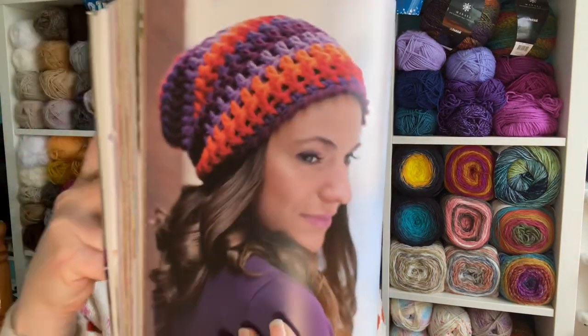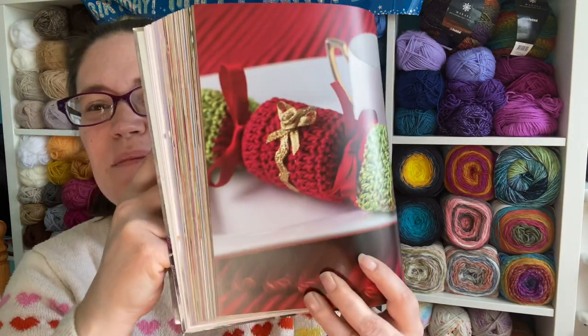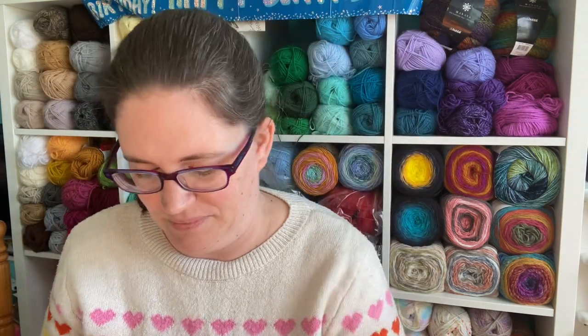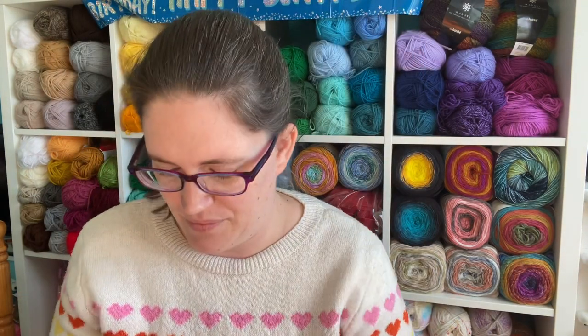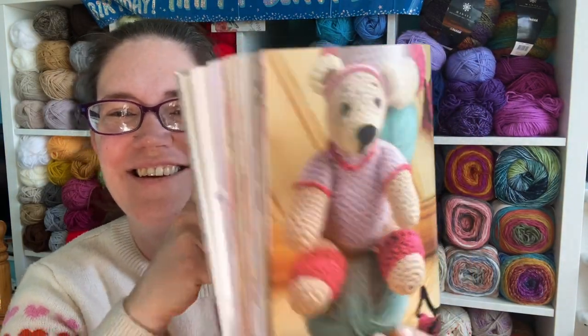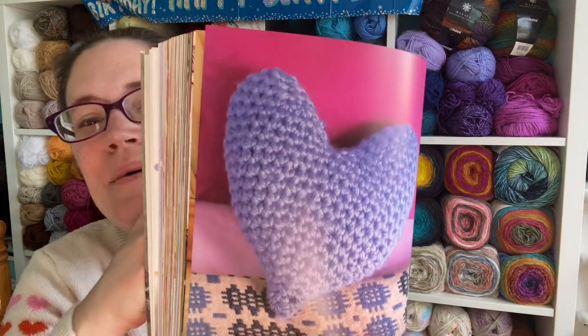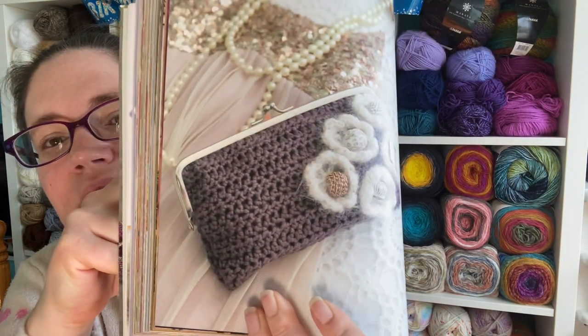The colour clash beanie with oranges and purples — more of a slouchy type. Christmas cracker, which you could use to decorate your Christmas table. African violets, they're cute. Mazzy the keep fit bear — look at her getting ready to exercise! Chunky heart pillow, maybe for a little girl's bedroom. Crocus, and that's a hexagon — I don't think I've done a project with hexagons. Then the Eevee purse — quite elegant, you could go on a night out with that one.